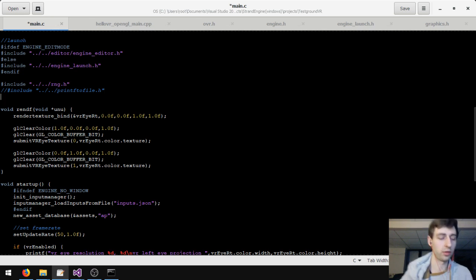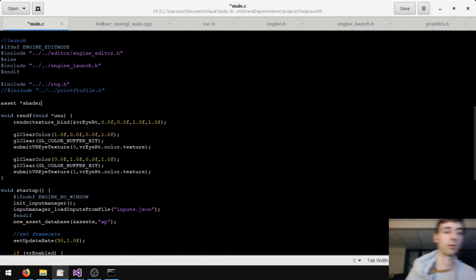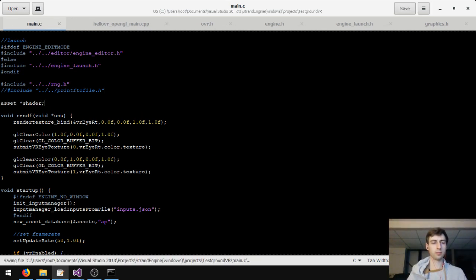I guess I'll just load it from a file. But yeah, I'm thinking, how am I going to render this? I guess I'll just call all the rendering functions myself, and then I'll use a full screen quad.